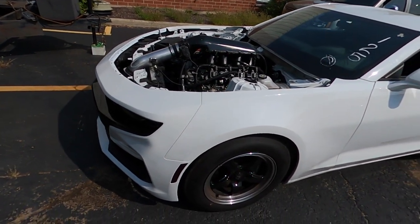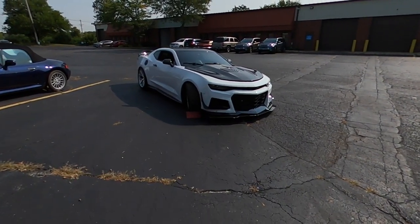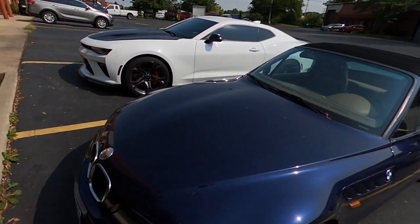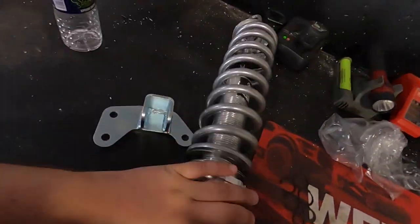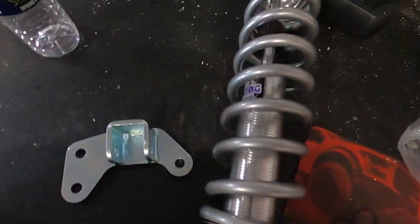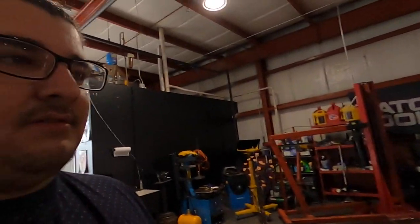Full bolt-on, cam, stall — thing's crazy. I'm putting new shocks on today but we're gonna dig a little deeper. My car is making a weird noise every time I hit a bump or a curb — I don't even know how to explain it. Something's going on with the suspension, so first we're trying shocks because those were leaking anyway. I'm guessing it's gonna be something else. I definitely need some new tires too.